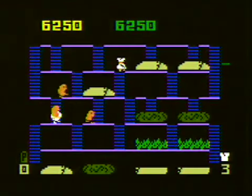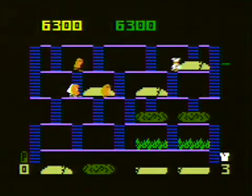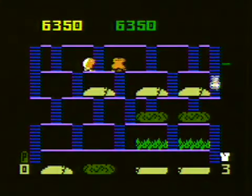And those bonus items change from board to board. There it was a coffee mug. Sometimes it's an ice cream cone. Depends what stage you're on.